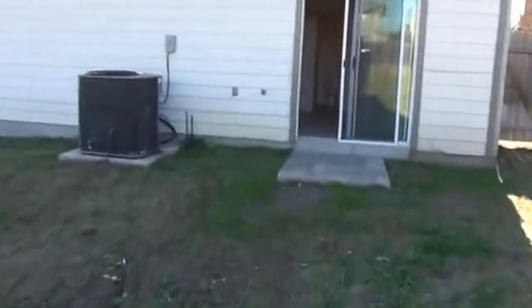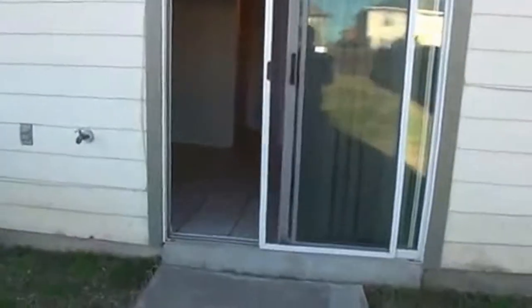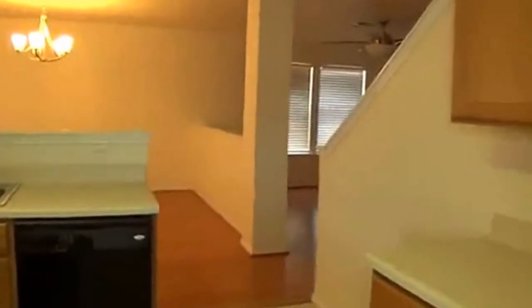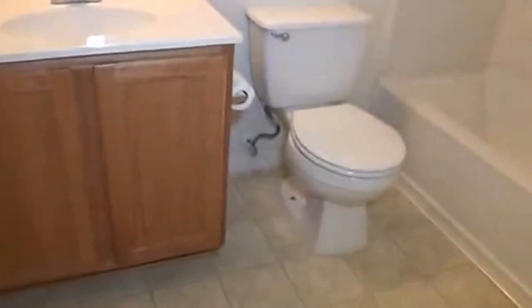We'll head back in and go upstairs. All the bedrooms are located upstairs in this house. The house has been well maintained and upstairs we're going to have carpet. This property does have some interesting light fixtures — there's one up there that shines down on the wall, perfect if you had a piece of art to show off. At the top of the stairs to the left, we have one of the full baths with a tub-shower combo.